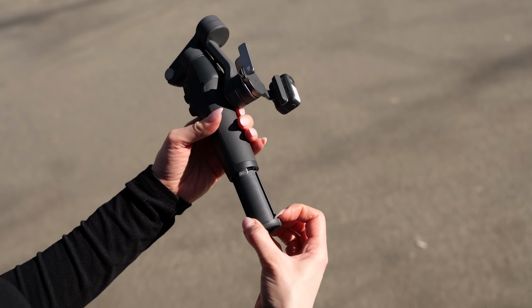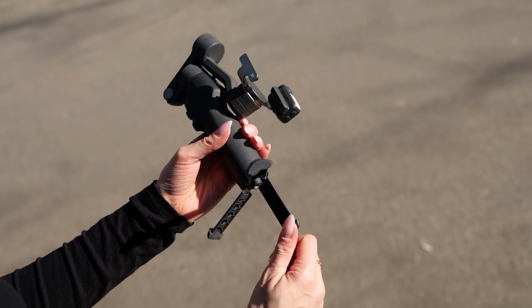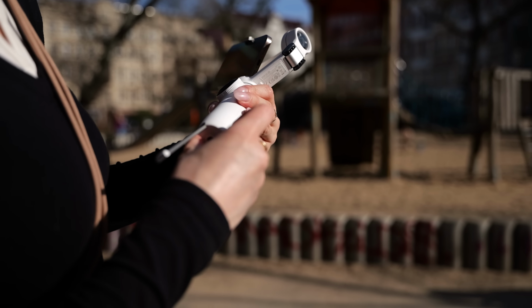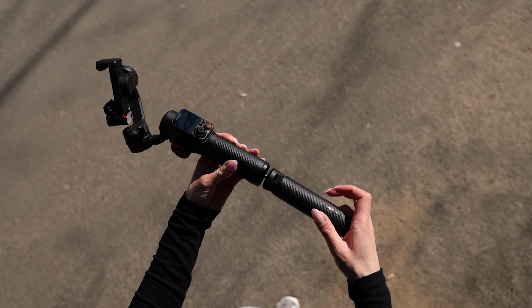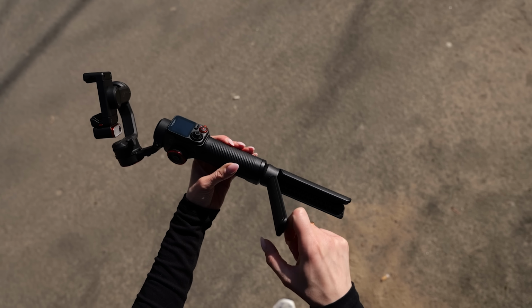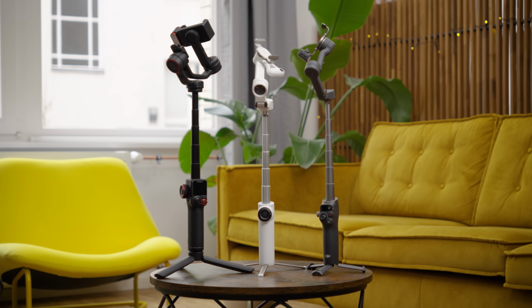Both the DJI and the Insta360 have built-in tripods. On the DJI, you can pull out all the legs at once with a single pull, whereas on the Insta360, you'll have to pull each leg out separately. The Hohem, as mentioned, also comes with a tripod, but it is not built in. Instead, you'll need to screw it in manually. On the plus side, it is bigger, so it provides better stability. All 3 gimbals also come with built-in extension rods. The Hohem's rod is actually the shortest.